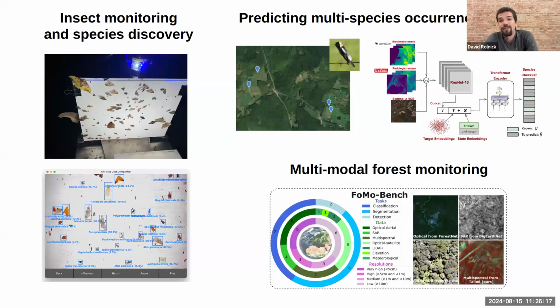There's a lot of information gathering that's needed for insect biodiversity, as well as just working out what's out there that we don't even have a record of. So we're working on both of those things with automated sensor systems that can track and identify specific species of insects, and also now algorithms that can suggest new species that haven't been described.